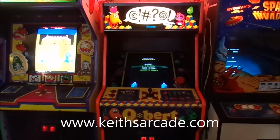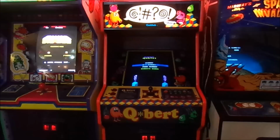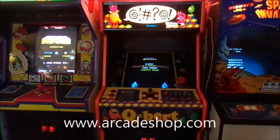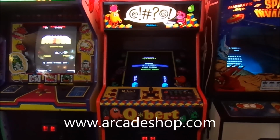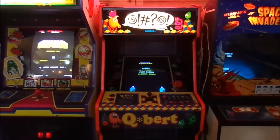I'm going to do a review today of the new JROK Milstar FPGA board. You get this at Arcade Shop. It's a new board that just came out that has several Gottlieb games on it, including four Qbert games.